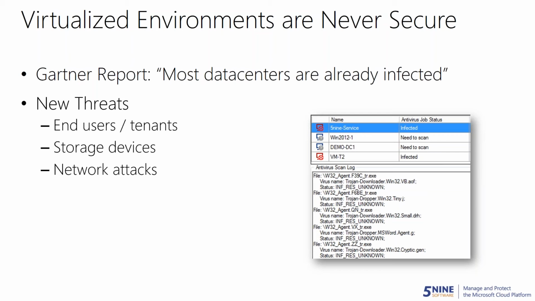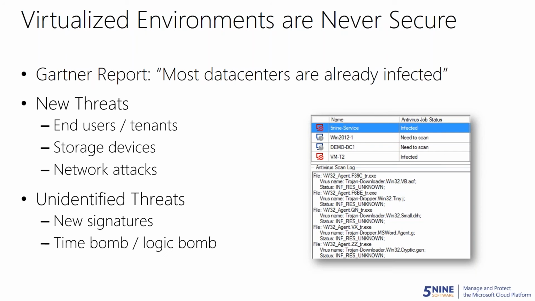We also see a lot of attacks from storage devices, where people might find a thumb drive lying on the ground and go plug it into their data center. That's how one of the United States government's largest institutions was hacked. Somebody just found a thumb drive in the parking lot, plugged it into their laptop, it had a rootkit on it, and it went and infected the entire network. And then we've also just got to think about the traditional network attacks. They're constantly changing, constantly coming.